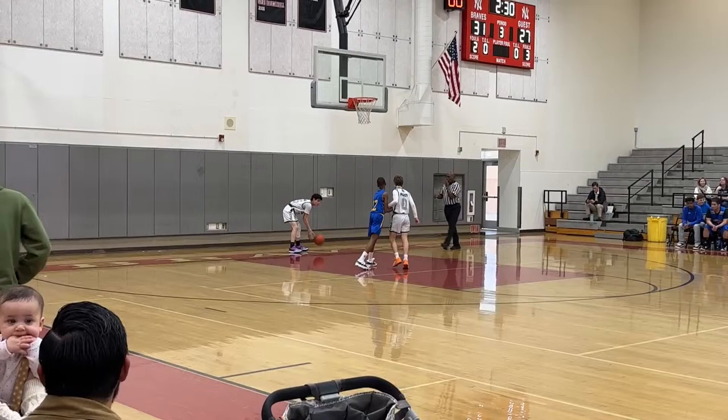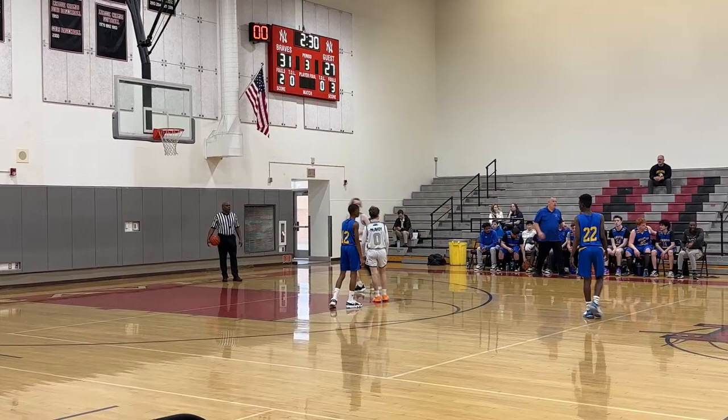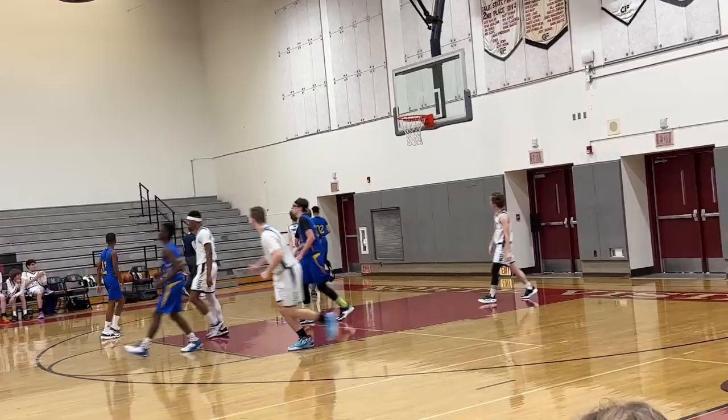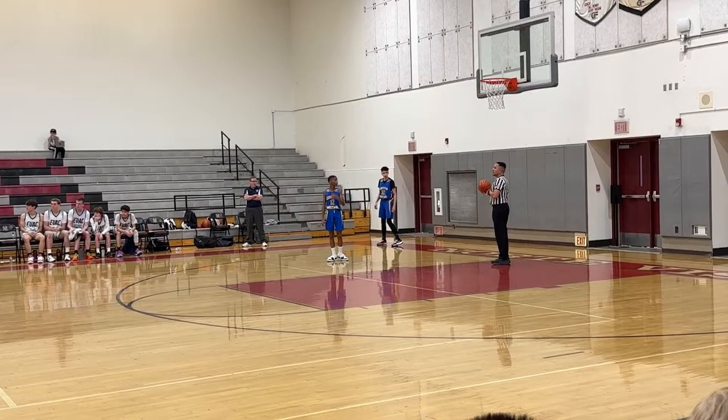Subs coming in for both EVAC and for CHS. Doran coming in for Castellanos. Neiman coming in for Teeters. Teeters, this is the first rest he's gotten all game. Doran now to McAvoy. McAvoy now pushing pace up past midcourt, pushing it back over to Doran on the wing. Doran making a very quick move to Tressler, who's unable to corral that pass. And EVAC right now is being held to a very limited amount of points this third quarter. Quick substitution for CHS.